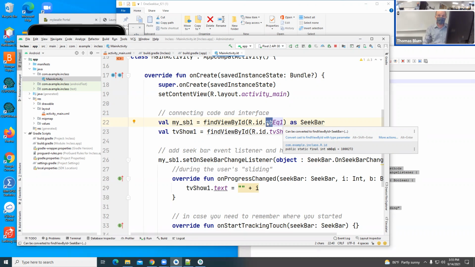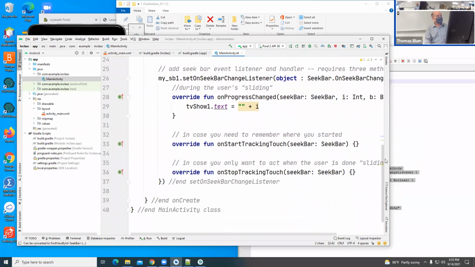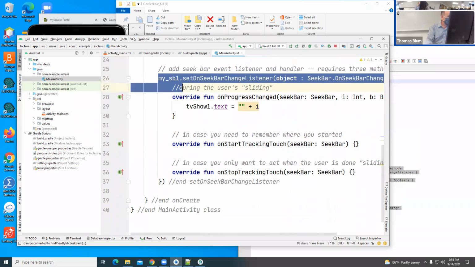But if I'm working with you and I'm confused, I can't immediately debug your program, then I'm probably going to change these because they help me understand what's going on in debug. So if you're good and you don't like this, then you don't have to do it. But if you need my help, I may force you into it just because it makes me understand what's going on. All right, here is the Seekbar.